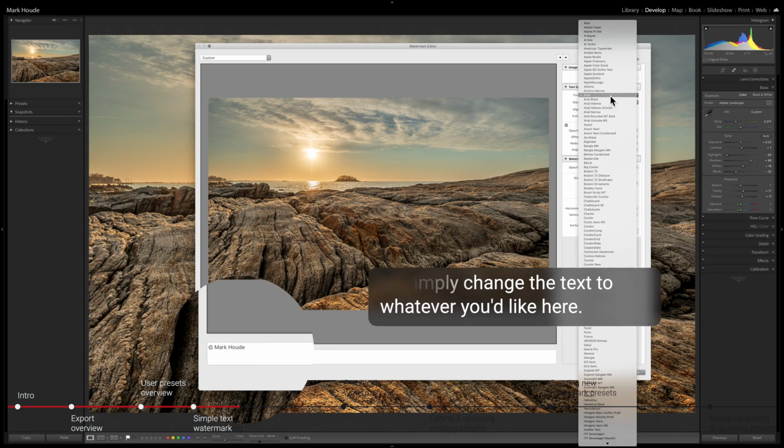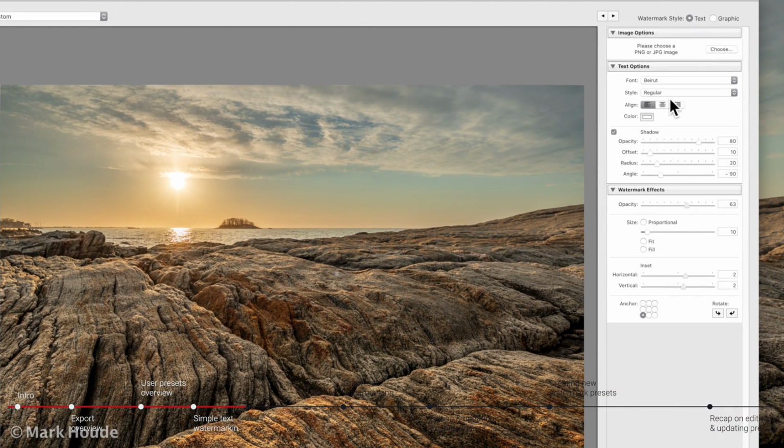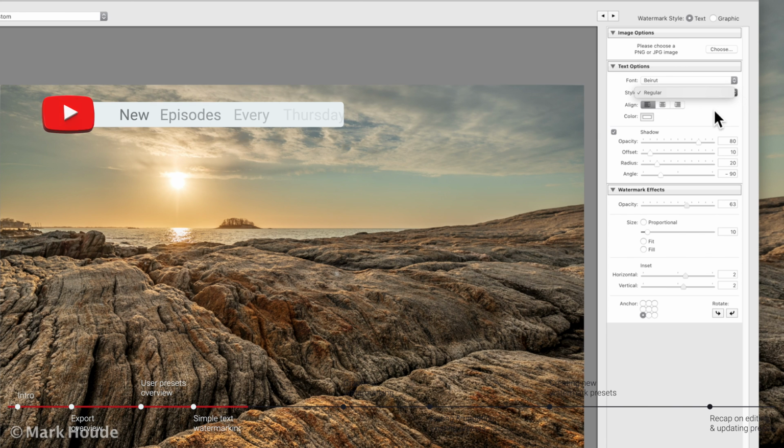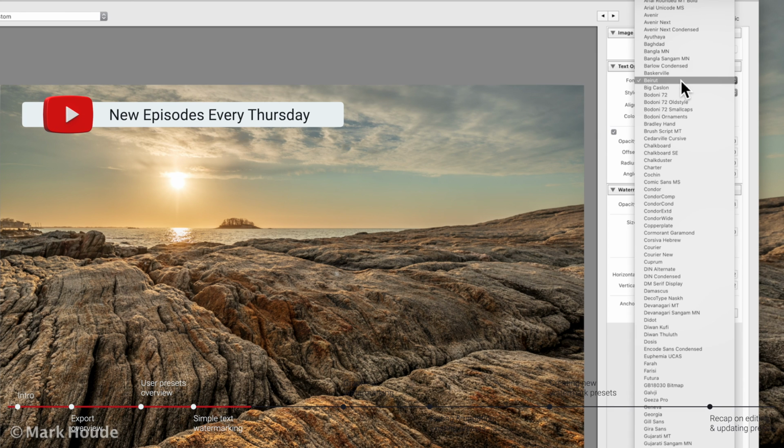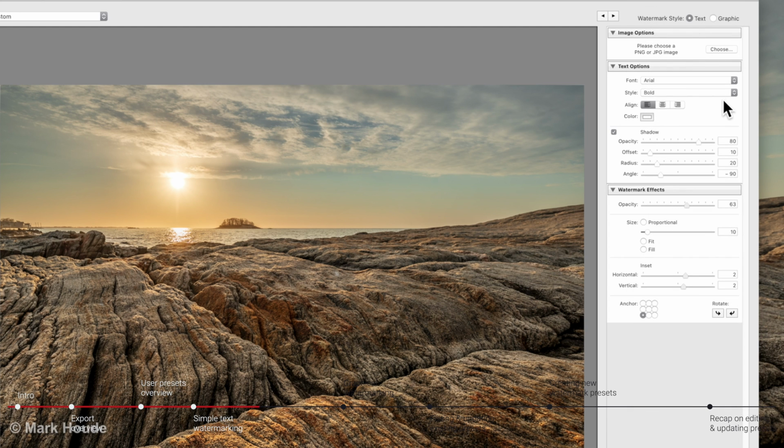You can go over here and you can adjust your font, whatever style you want. And you can go ahead and make any adjustments to the style. This font doesn't have any styles, but I know Arial should, right? That's a standard font, right? So if you want to go bold, if you want to go italic, you want to change the color, there's a drop shadow on there now. We can turn that off, or we can make adjustments to make that pop a little bit more.